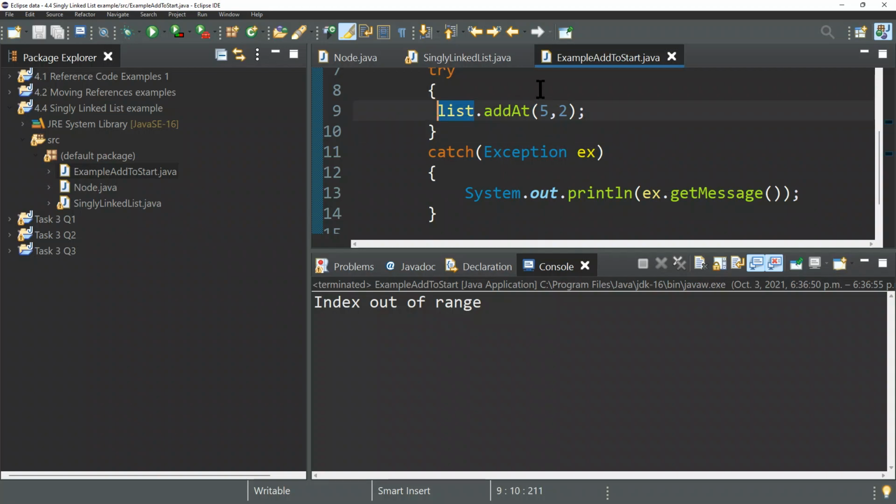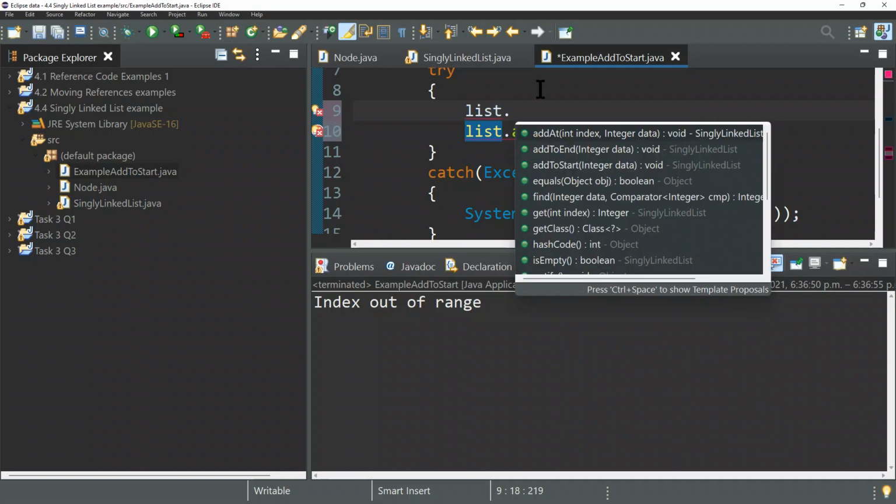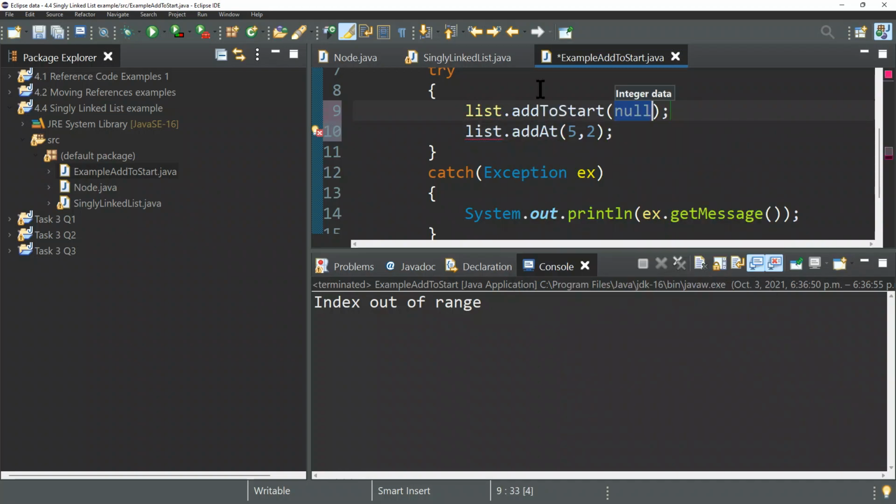Okay, next, let's add one thing into the list. Add to start. We'll add just the number 1. So we should just have start arrow equals 1. Then we're going to do add at index 0.